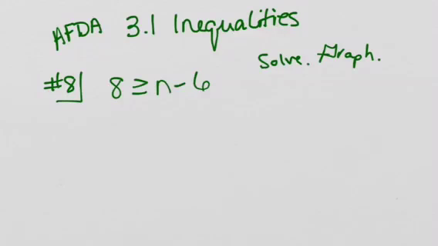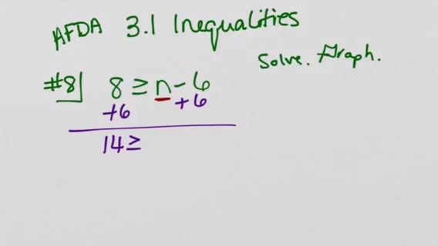Okay? So when I look at this, here is my n term, and I need to get it alone. Well, I am taking away 6 from n minus 6. Well, to get n alone, I need to add 6 to both sides. Okay, I put 8 and 6 on the left side in a vertical row here because they're like terms. I can do 8 plus 6. They're like terms, and I can say that it is 14.